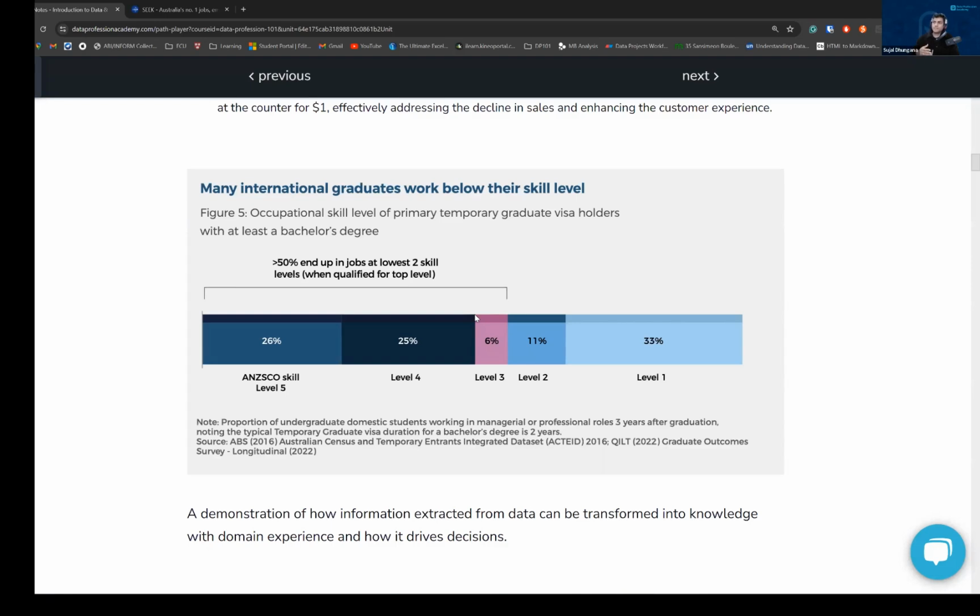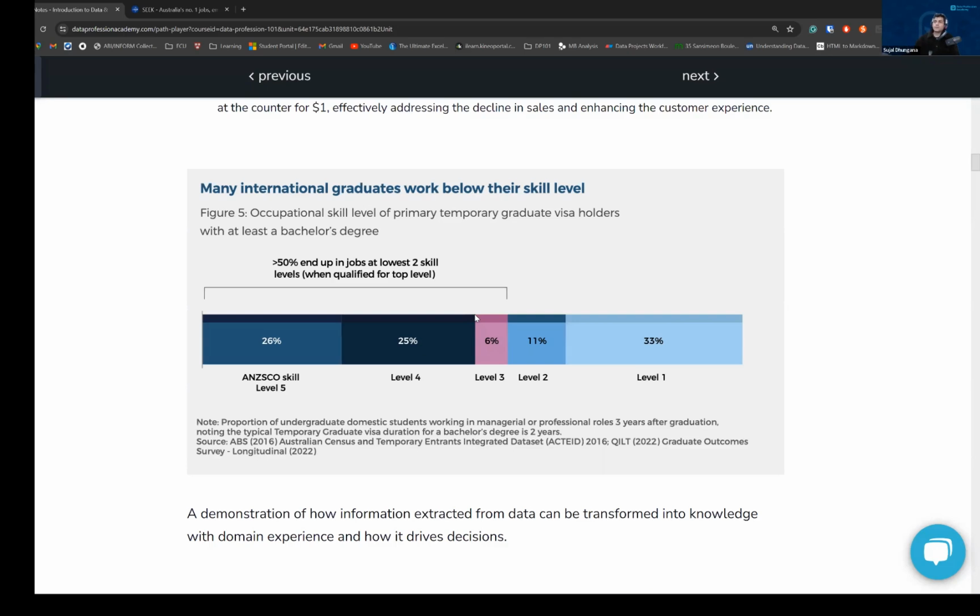Even private companies produce a lot of reports, like annual reports and some reports on their different projects or whatever they are working on. So it's really good to look through those reports and see how data is being used in there. And that will give you a really good idea of, okay, I never thought this kind of data can be used for this purpose. Or, yeah, that's a really interesting use case of using this data for driving this decision. So that's how I would encourage you to learn.